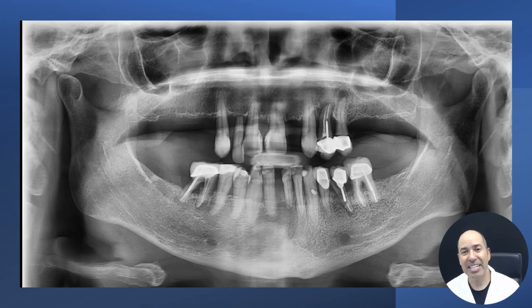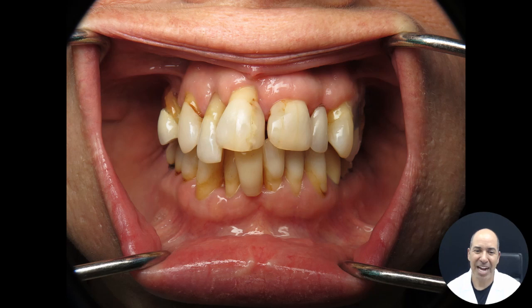You can see that all of the teeth have severe bone loss and decay, and one of them appears to just be kind of hanging there. I'm not sure if you can see this mouse pointer, but it's indicated to remove all teeth. And there's quite a bit of space, but she has an overbite, if you notice, an overbite and very narrow jaws. So when she's at rest or when she's smiling, she doesn't show a lot of teeth. She doesn't want to show a lot. And when she's retracted, some of these are repetitive, but you can see the condition of the teeth. These are very loose teeth.